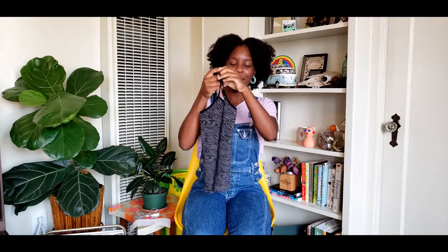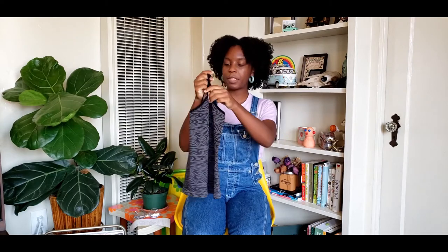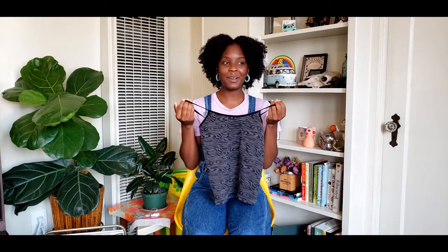Next is not a blazer, but it is just a little tank. I saw this and thought it was really cute. It's definitely going along with the zebra funky French trend of 2020 for fall 2020. I just picked this up because I live in California and it's still really hot out. So I don't necessarily think I'll be wearing the blazers anytime soon, but this is a really cute piece to layer over things, like biker shorts, jeans, whatever, maybe just lounging around, to be honest.